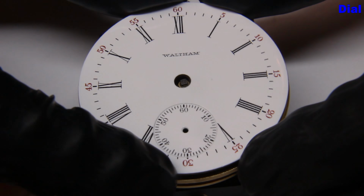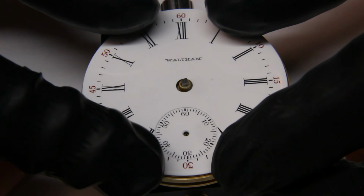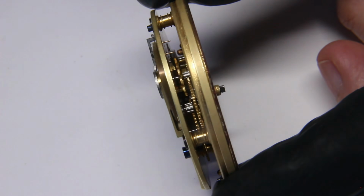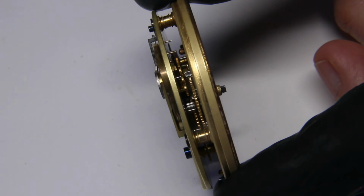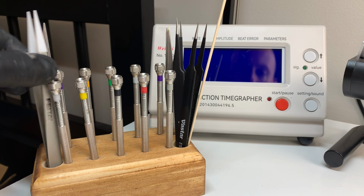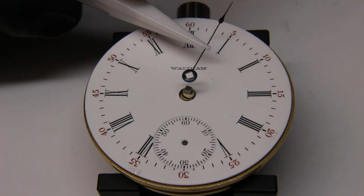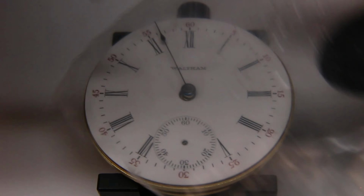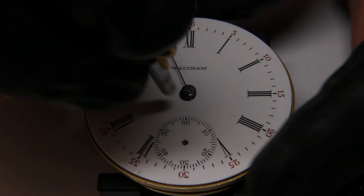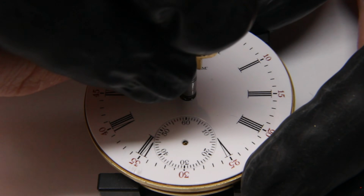I was able to find a fresh dial and a new hour and minute hand. For key set watches, the minute hand, since it too is keyed, is temporarily installed and aligned to 12 o'clock before the hour hand is installed.